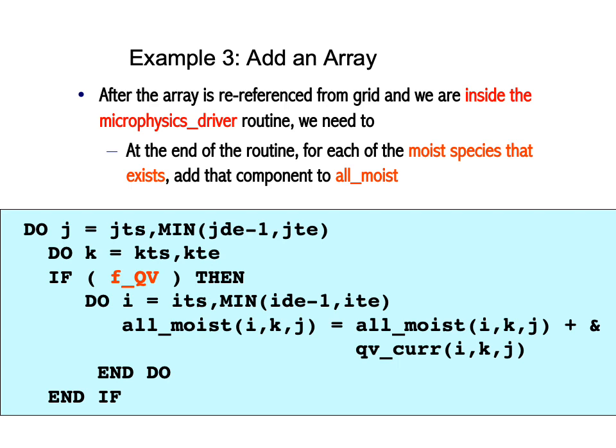We declare the variable, that it's real, the particular number of dimensions it has, and we pass that variable around. Here's where we fill in that variable, and that's sufficient for us. This initialization of the all_moist variable with, in this case, vapor, and then we would have if tests for the other moist species, is sufficient to have this variable now be able to be output, and it would reflect the amount of total moist content in the grid cell.